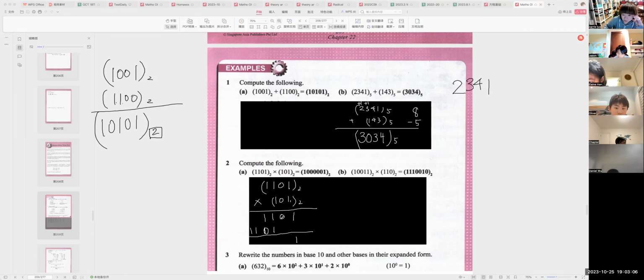Okay, so 1, 0, and 0 plus 1, and it's going to be 1 plus 1 equals 2. 2 is again 0 and carry over 1. It's going to be 0 and carry over 1, and again 0 and carry over 1. So the answer is 1000001 in binary. Remember, every time you hit 2 it becomes 10, every time.